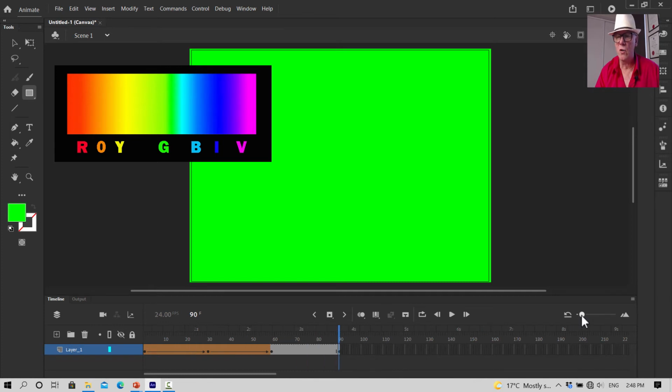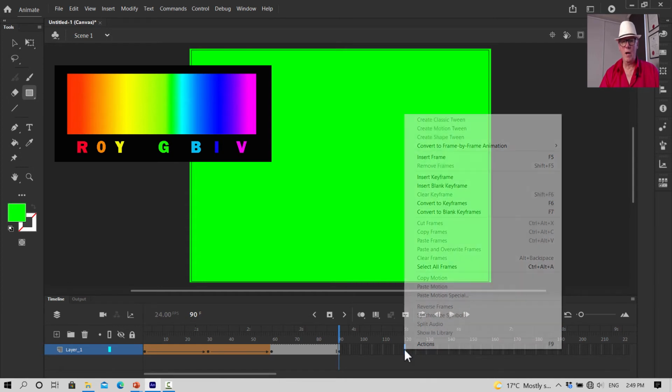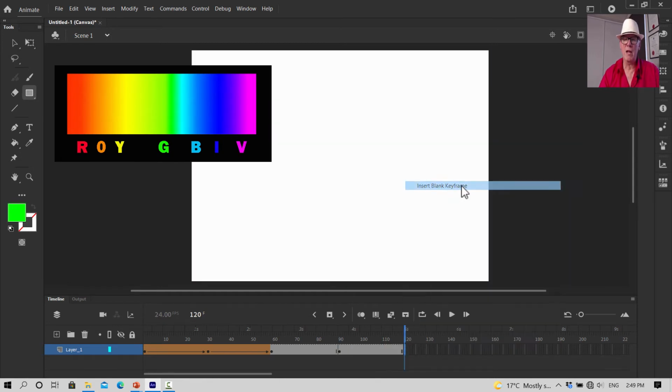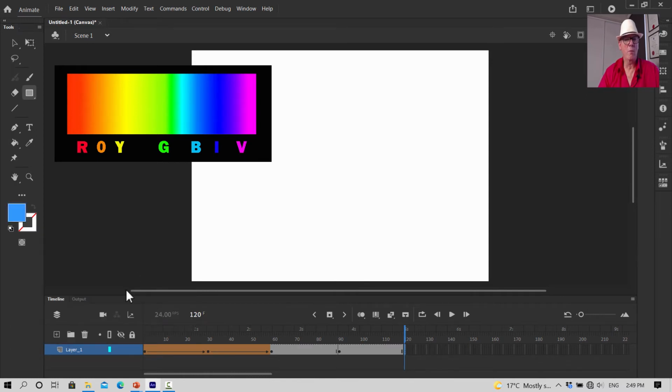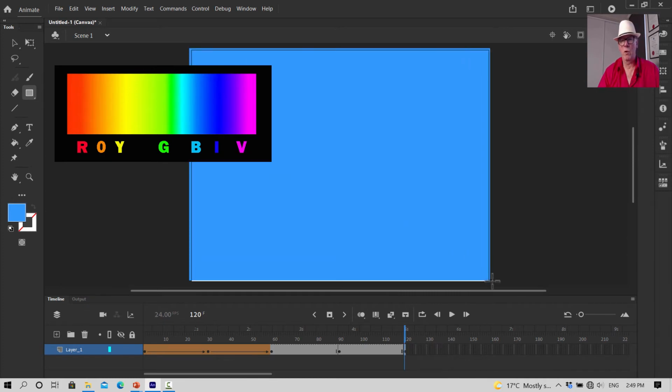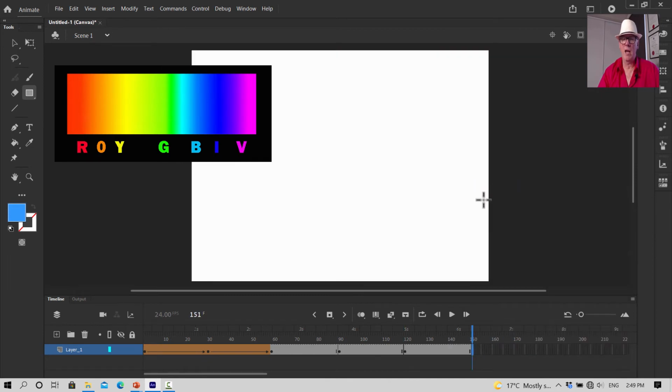So we can get to, where do we want to get to? So we can get to 90 plus 30 is 120. So there's a little grey line up and down that says 120 there. So at 120, we're going to insert a blank keyframe. And this one, we just did green, so this one is the light blue sort of colour. So we'll just make a blue like that and draw a blue rectangle. Now we need to go 120 plus another 30. That takes us to 150. We're going to right click on that, insert a blank keyframe.